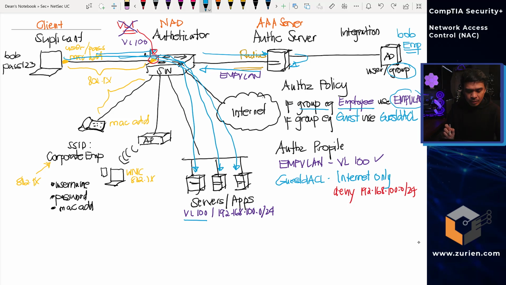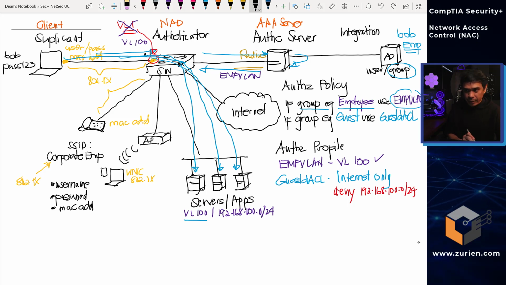Now let's talk about wireless connection not using 802.1x, because there are cases where we have guests, or sometimes our laptop or workstation has no 802.1x capability or it is disabled. To lessen the process, what we can do is enable authentication and authorization via NAC without using 802.1x. How does it work? This is more common in a wireless environment. We're going to create a new SSID, and this new SSID is not 802.1x enabled.